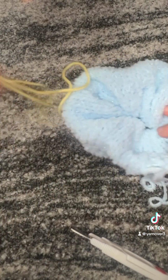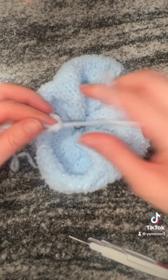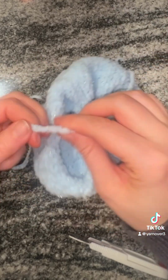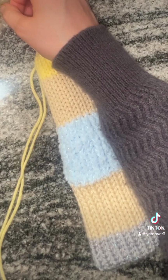Once all of your waste yarn is removed, I just take the tail ends of the working yarn and I just knot them together a few more times to make sure they are secure. And then with a needle, I put them in between the two layers and cut off any excess.